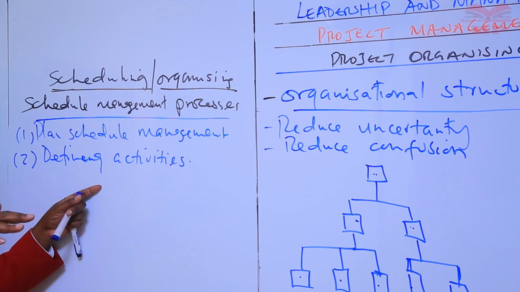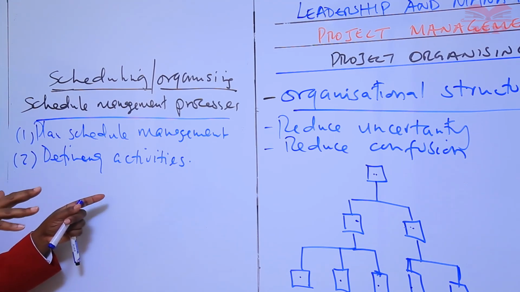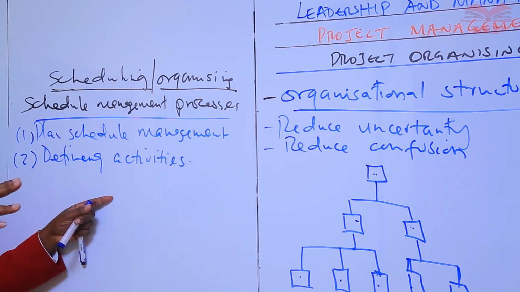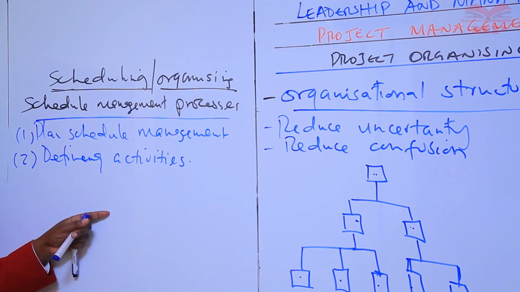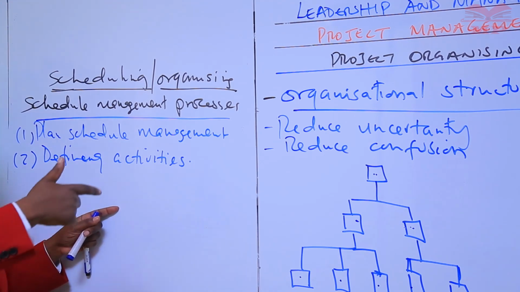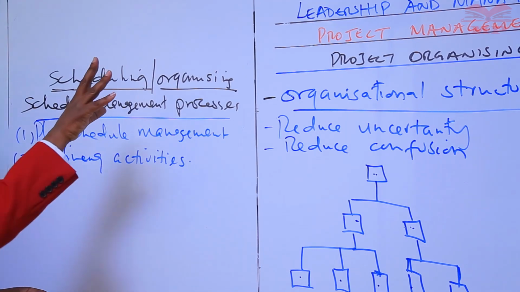So for projects that use the various different techniques, the activity list will be updated periodically as the project progresses. And the activity list, candidates, includes activity identifier and the scope of the work description for each activity, and that has to be done in sufficient detail to ensure that project team members understand what work is required to be completed. List all the activities.